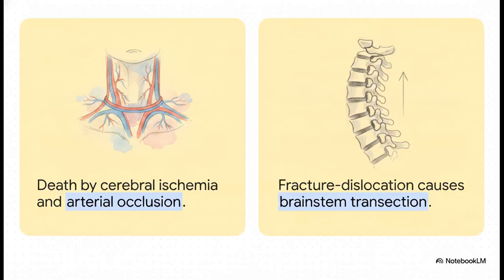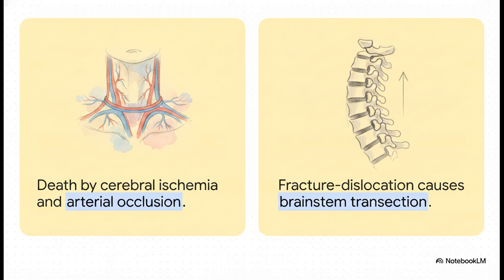Before we leave the head and neck entirely, we really need to look objectively at the mechanics of severe neck trauma. There is a stark pathophysiological difference between suicidal hanging and judicial hanging. In a suicidal hanging, which is typically a low-velocity constriction without a long drop, death is driven by cerebral ischemia. The jugular veins and carotid arteries are occluded, completely stopping blood flow to the brain.